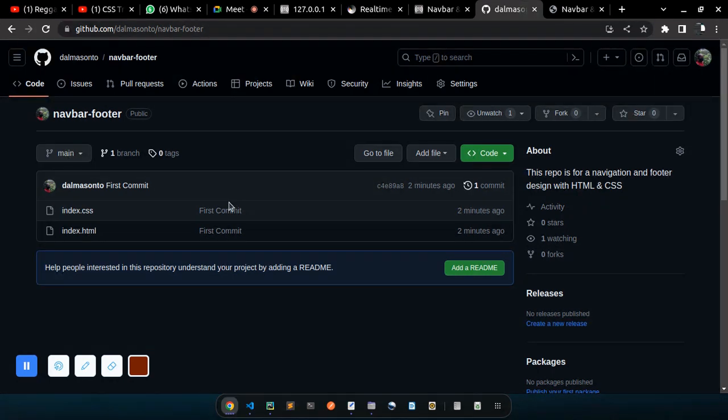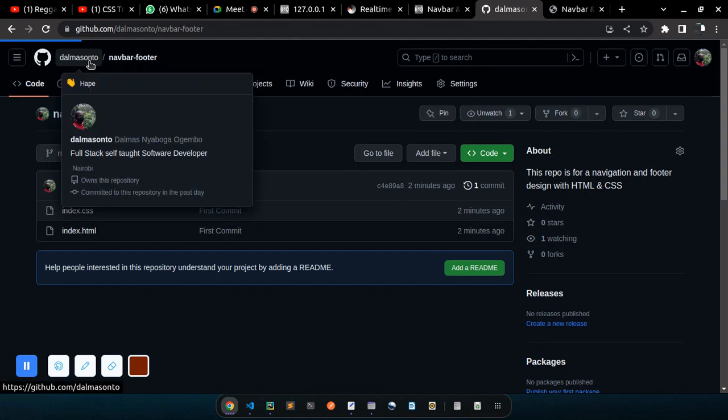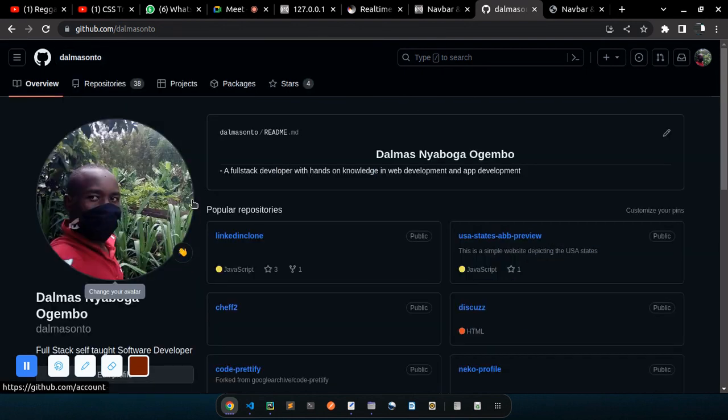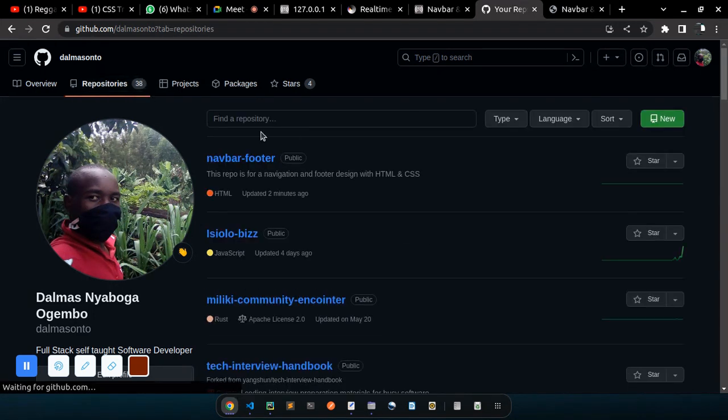So let me redo the process, but at a much slower speed. That way we can be together. I will just go back to my default landing page. At this particular point, let's say I have not created a repository, but I want to share my code with somebody. What I do is come to my repositories here, click on repositories, and I can create a new repository. Click create new repository.